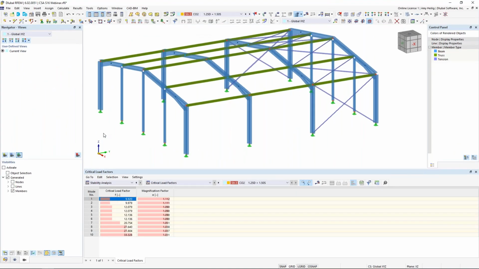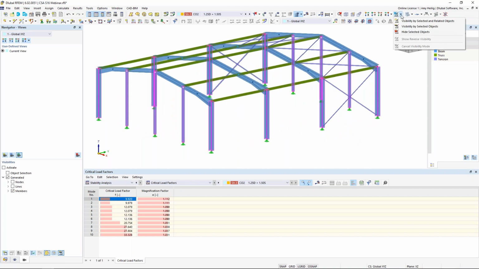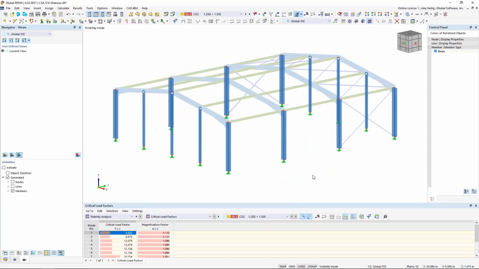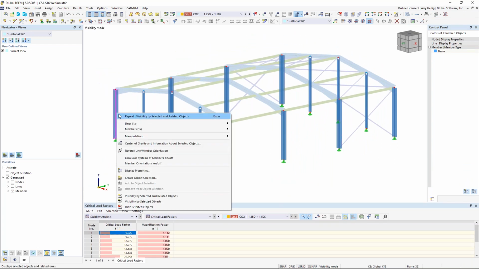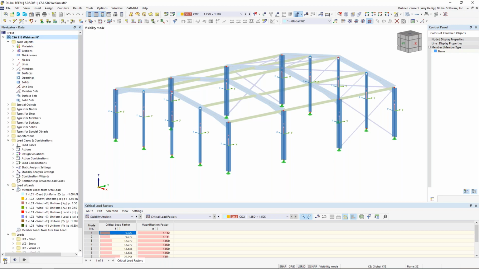So we will go back here to the RFEM model to see how we can apply those notional loads to our vertical members here. Well, I'll begin by selecting all of my vertical elements by holding down my shift key, and I'll create a user-defined visibility here for only my columns. And I'm going to right click, and under the right click options here, we can turn on our local axis system of each member. Now, to apply the notional loads, we go back to our navigator, and what we should see over on the left is a folder called Imperfections.